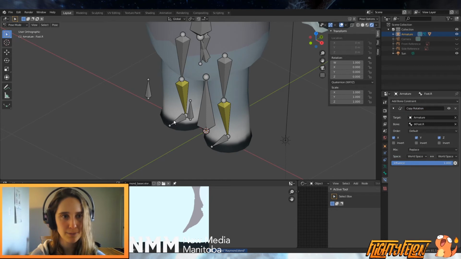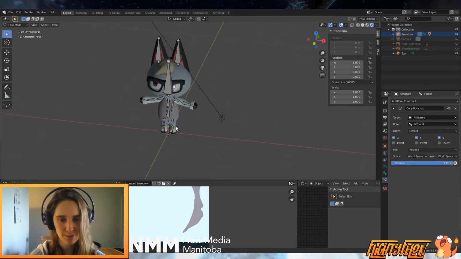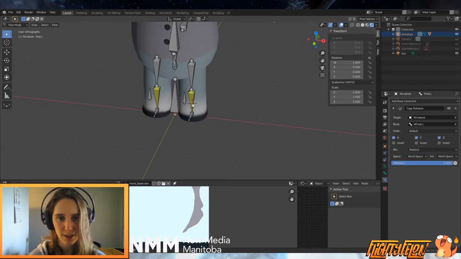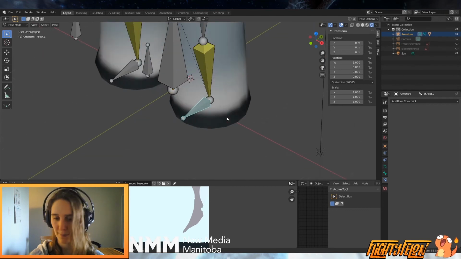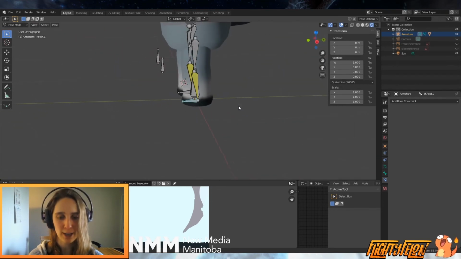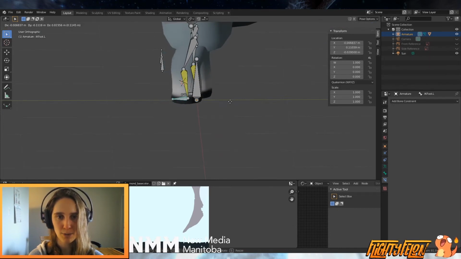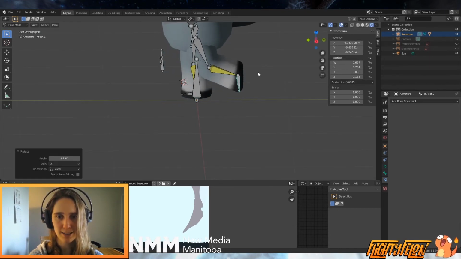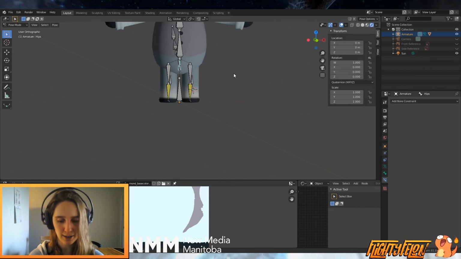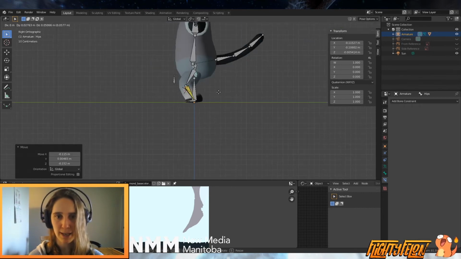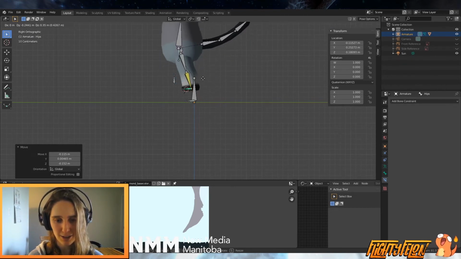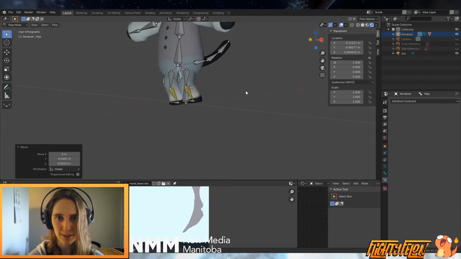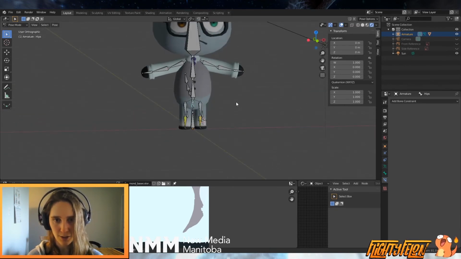Now, why am I not able to grab things? There we go. It just wasn't going for a second there. Now I have ik foot.L in my grasp, and I can start moving things around. You can see it's doing its best to follow what this bone is up to, and most interestingly, the whole rig will do its best to stay on those spots. That's the core use of inverse kinematics.